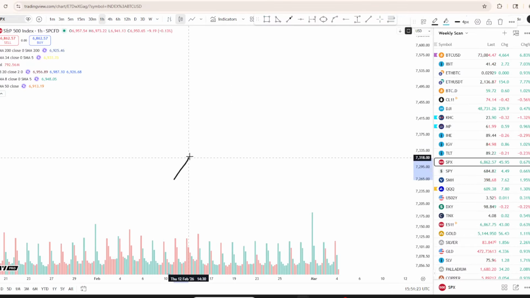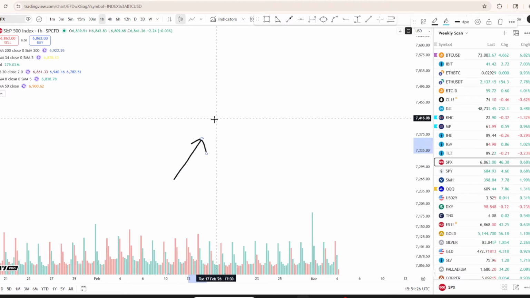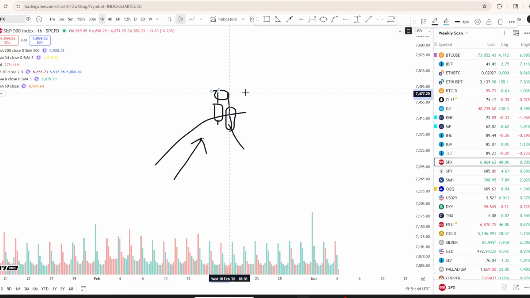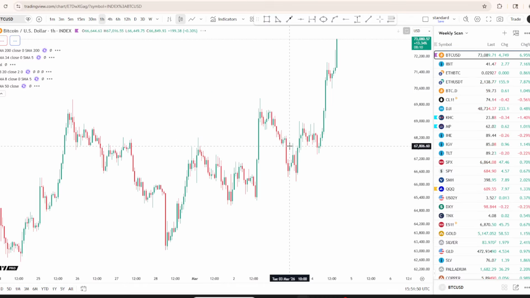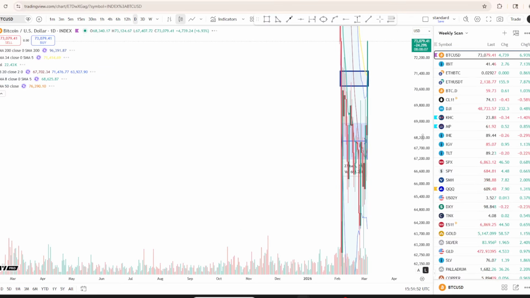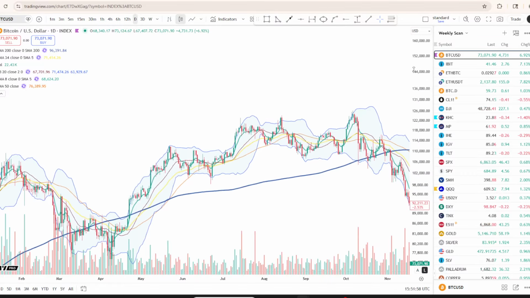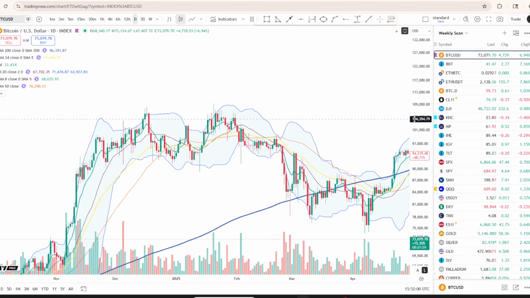And what is a tweezer bottom? A tweezer top would be after an advance. You have a candle, let's say this candle, and then you have this peak. And then the price, the next session, does whatever it does, maybe like that, and then usually we'll continue down. Maybe here are the Bollinger Bands or something, right? So you have a price advance, and then you see two candles where the peak of those candles is very similar, pretty much in the exact same spot. We can look at a million examples of this over time, and I have separate videos on what a tweezer top and tweezer bottom is, but we'll just quickly find one or two good examples.